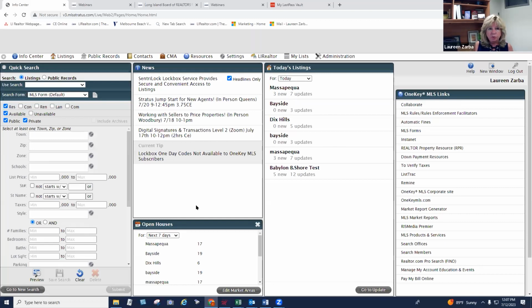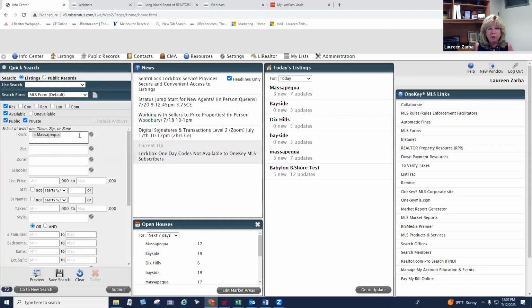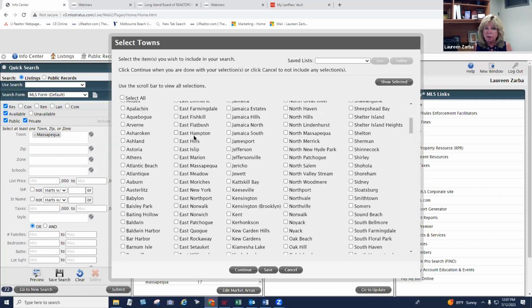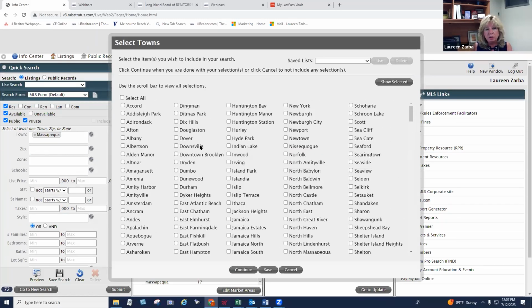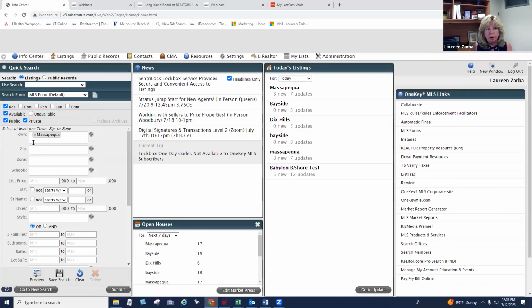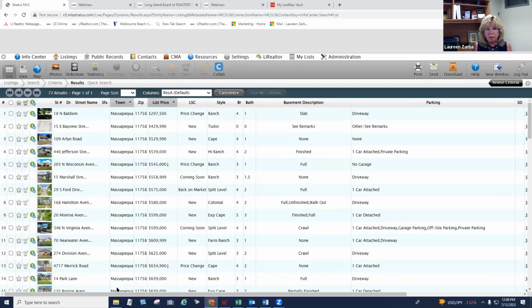So I'm in the info center in Stratus. If you just came in and wanted to search a town, let's just say I'm going to put in Massapequa or something. Now we have a lot of towns since we merged with Hudson Gateway, right? So for me, I click on the town, I start typing it, and then I grab it. You can go into these gears. Now these gears are kind of scary because you have a lot of things in here, but if you didn't know how to spell a town, that's when I go in there. So I put in Massapequa. I have 72 listings. If you see the count at the bottom here, can you see my mouse? And if you need a quick search, that's your quick search, quick and easy.